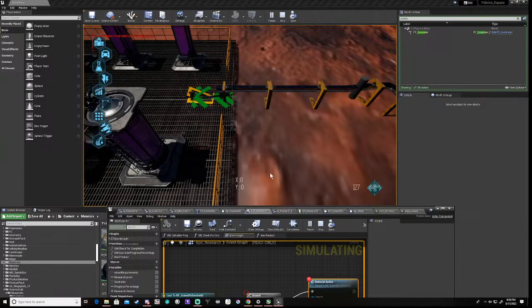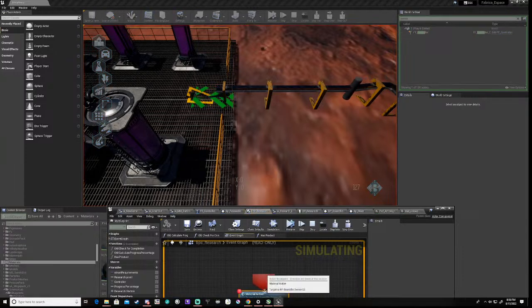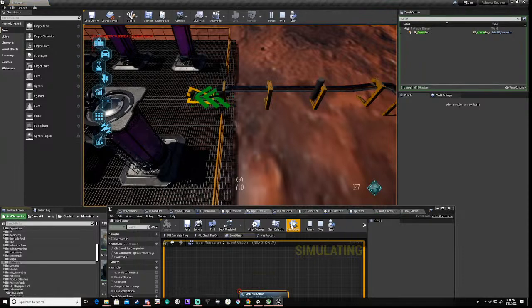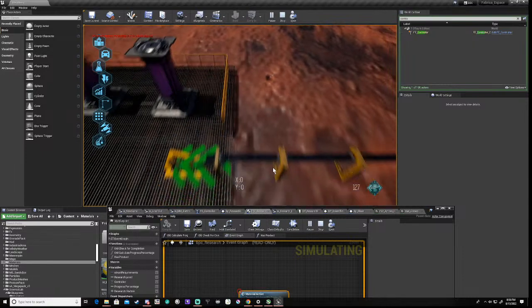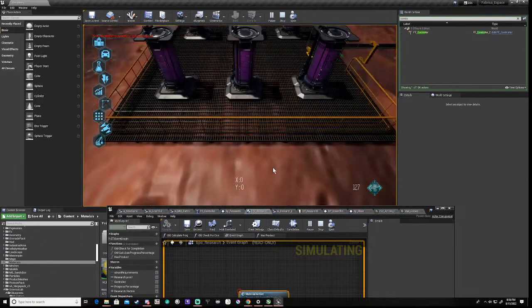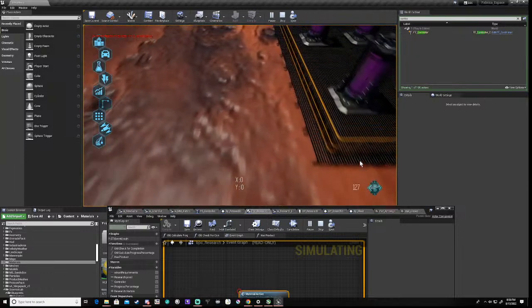I think it is doing it. Yeah, it's doing it. It's just the angle that we're at that we can't actually see the.